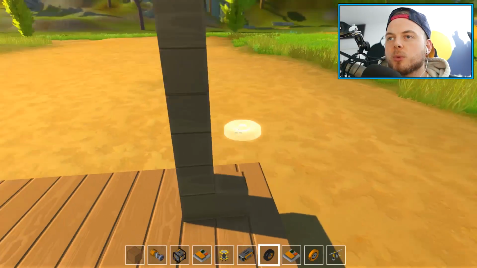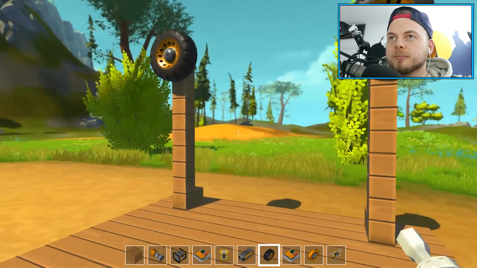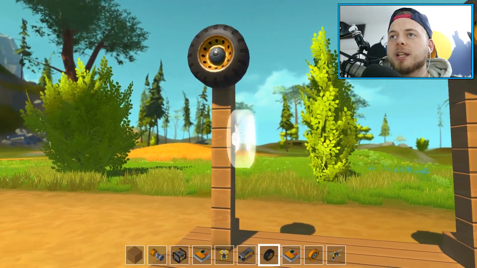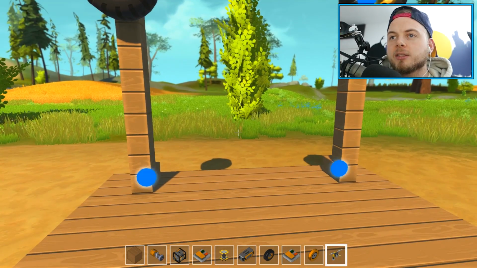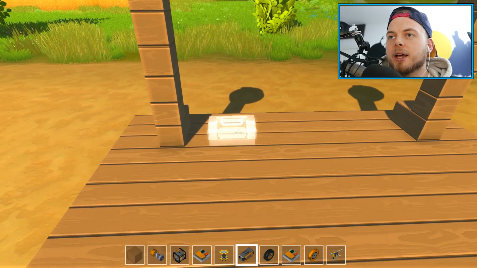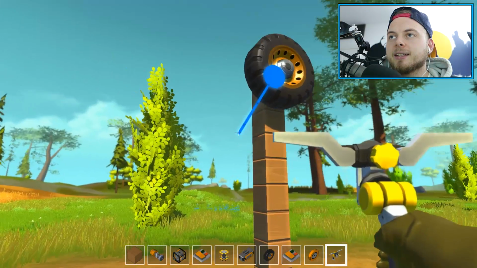Actually, let's put them... Which way should we put them? Yeah, let's put them this way around. Why not? We may need to actually make these wheels turn, so we might have done this wrong, but I just want to see if this works. So what we're going to do now is whack a controller down, whack a switch down, and then connect... Wait a minute.